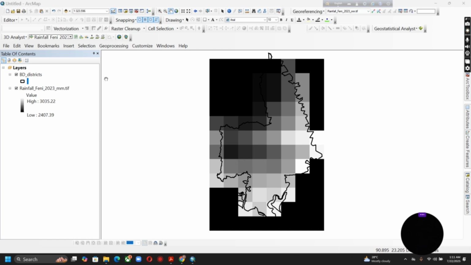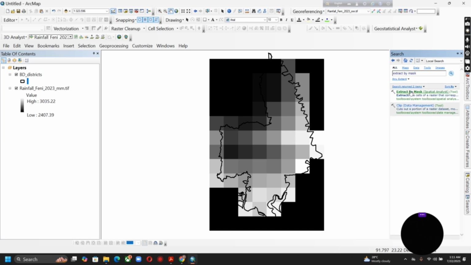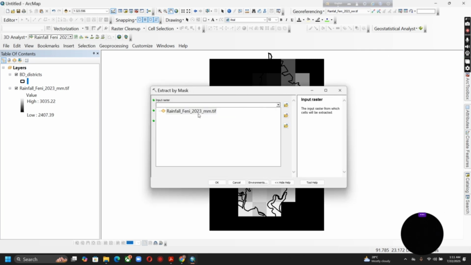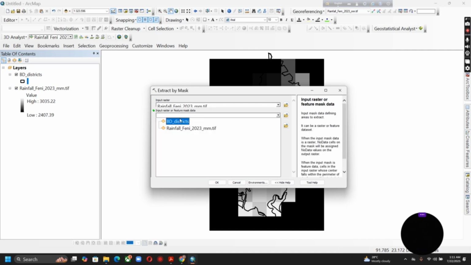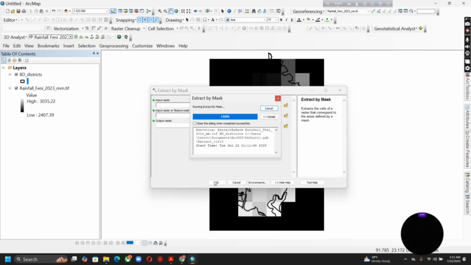So if we go to Extract by Mask and make our raster mask, and after this we get the masking, here we can see that after the mask, certain portions of the boundary areas are not filled with the raster, and the raster is quite pixelated, with bigger pixels.